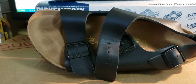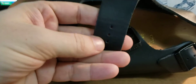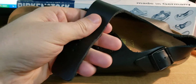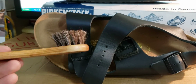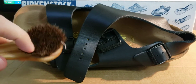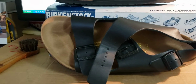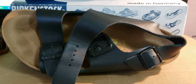Now, the leather over here, if you look at it, is made of very supple material. I'm just going to zoom in here and show you the reflection. Very supple and comfortable leather, and that's something that I really like about it. At the same time, in order to keep them nice and clean, I like to include the brush. So I also ordered the brush made of horsehair. That's really going to give you that nice rich shine when you brush them once a week. The supple leather will really pop, and that's something that I really like.